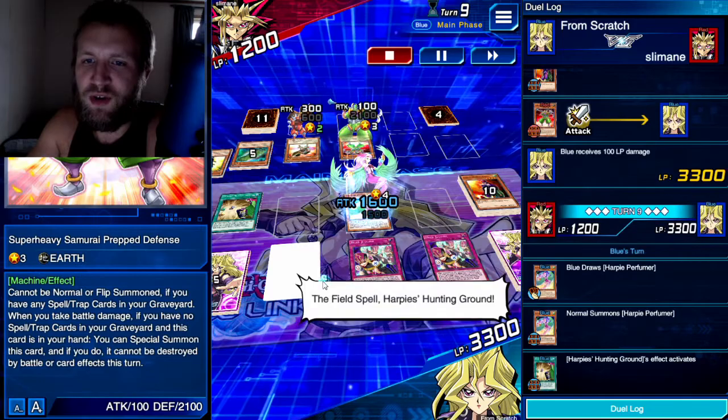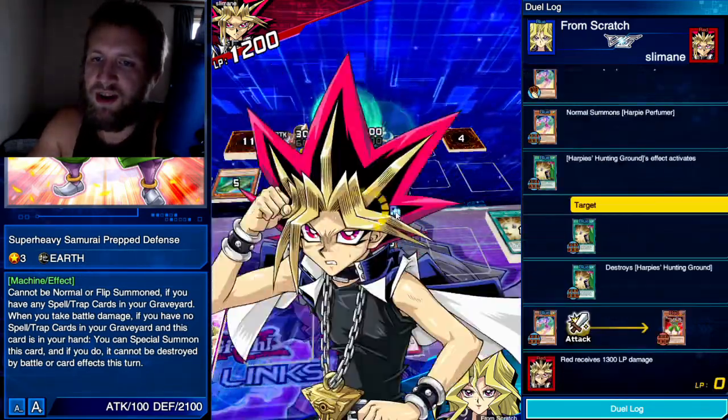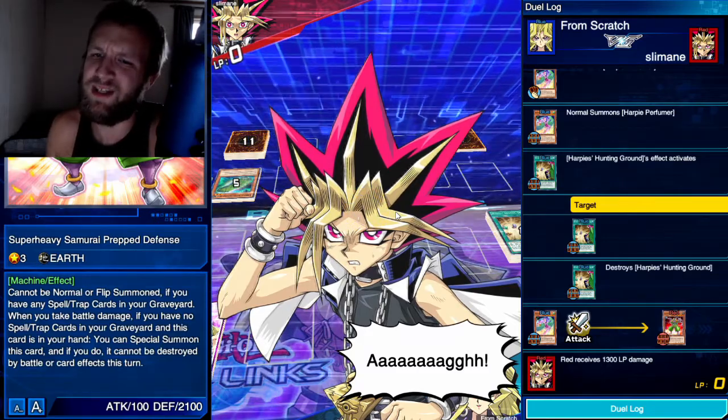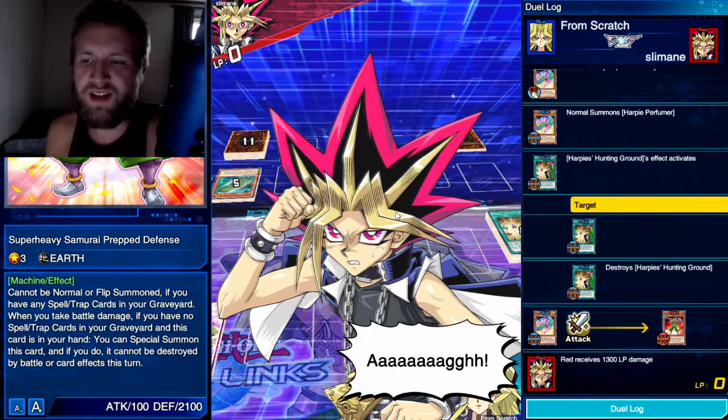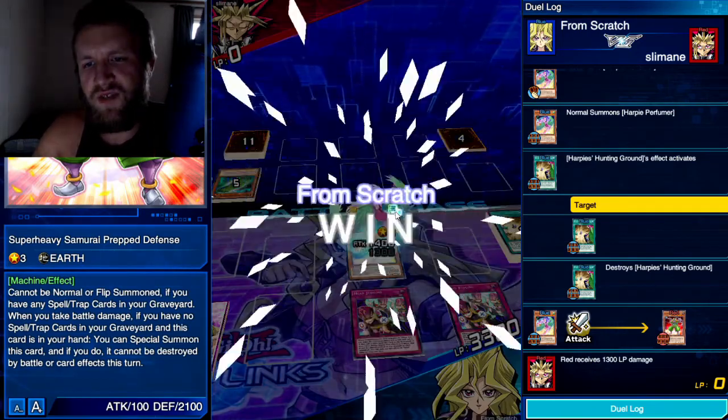And I just draw Perfumer on summon. I don't even activate the effect. I just swing right in. I think I was out of targets for the effect anyways. So, yeah, we cleared this guy. And I don't remember if we rank up or not. I don't know if it shows that. Let's find out.